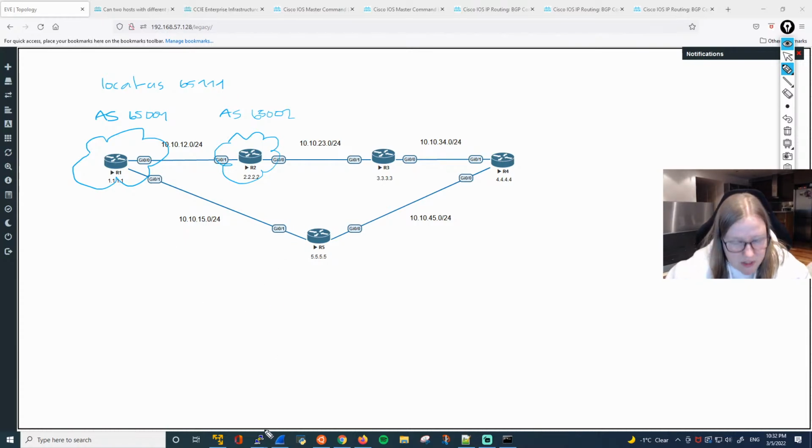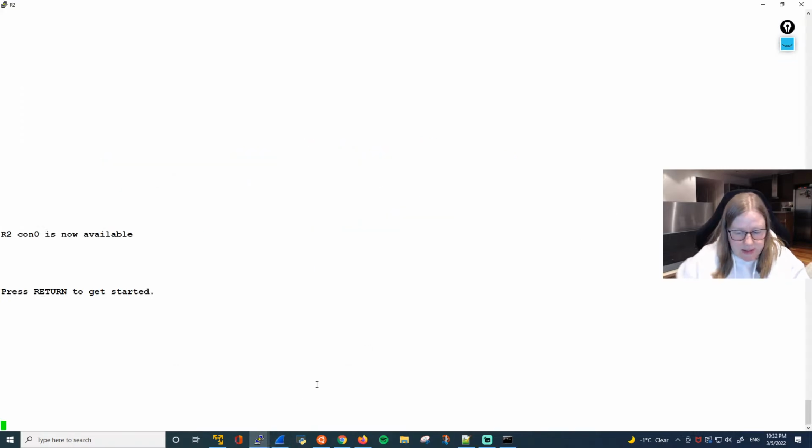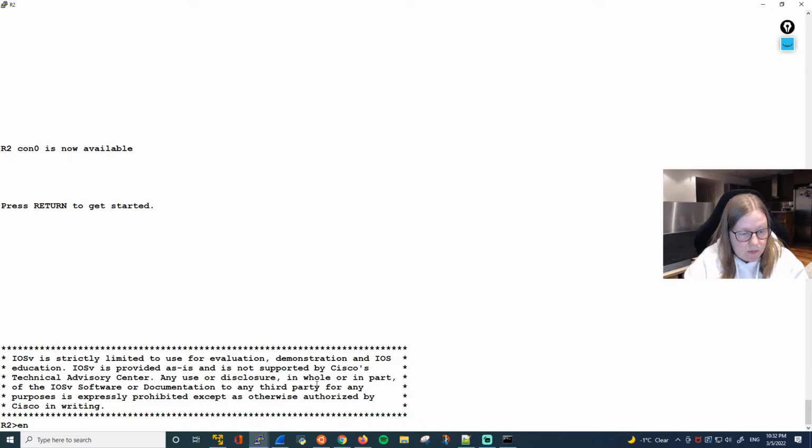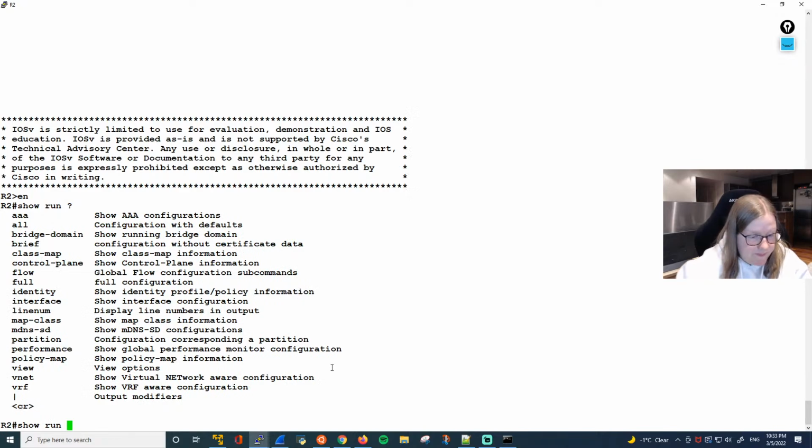Let me remove some of this old command because we don't really need it. And let me actually, let's leave it for now. So let's see what do we have here. Show run. Oh no, but I can't remember. How do I get this? Oh no, I have the wrong keyboard layout. I don't know where it is. This character.